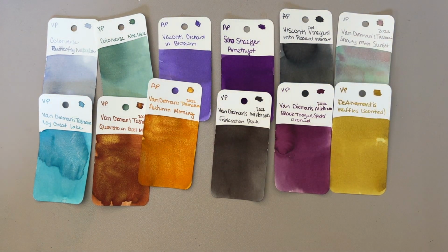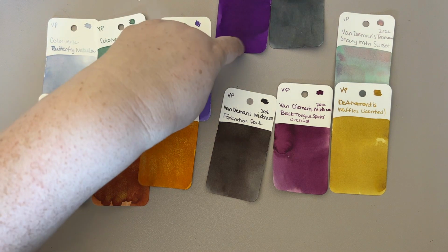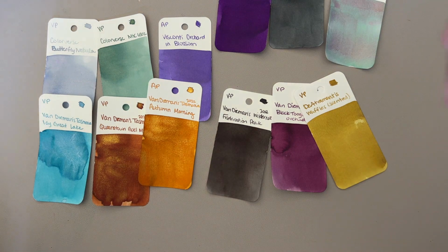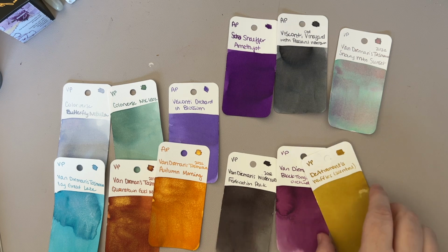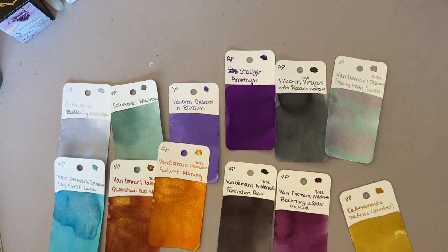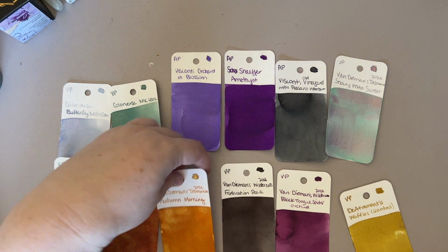So, do I have favorites of these? I would say that I really love the Shaeffer Amethyst. I really love that of the two purples. I think I like this one better, but I really enjoyed this one. These are still favorites. I really enjoyed that one as well. Oh, you can't even see it. I pulled it off screen. There you go. I would say these are probably my favorites of the ones I swatched. I mean, these are givens because I already have the old formula, but of the newer inks that I've swatched, these three are probably my favorite. I really like this one though. But having these two next to each other, I definitely gravitate towards that one more.